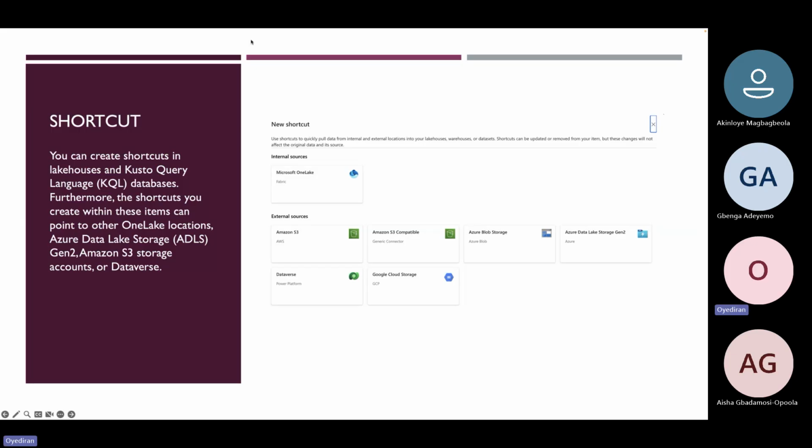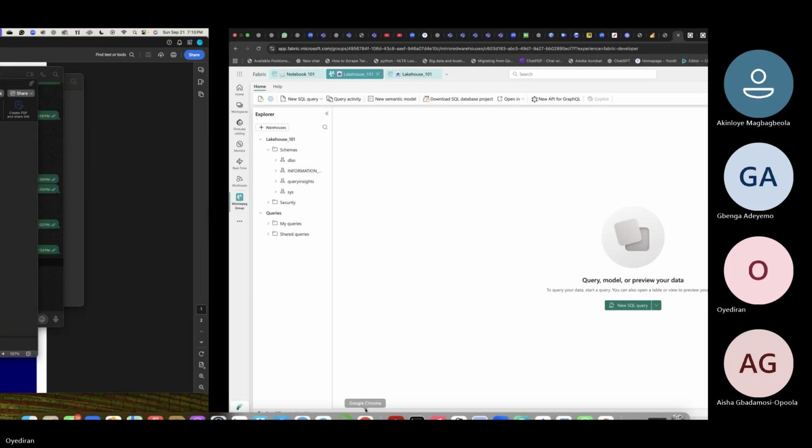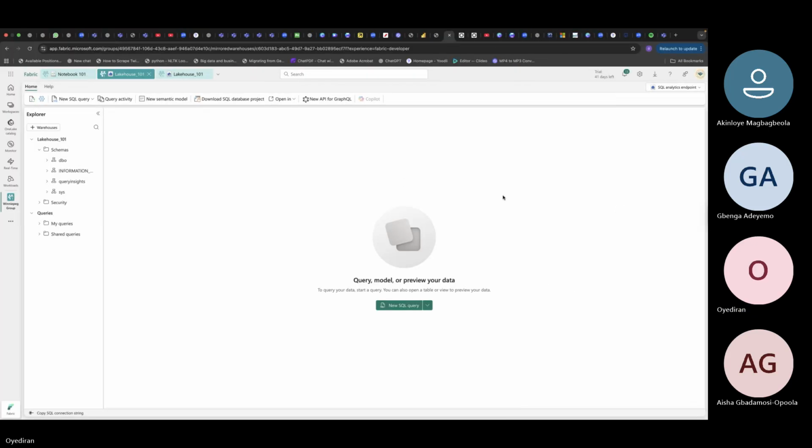So this is our lakehouse. If you remember last week, we created the Winnipeg Group workspace and did some activities. We worked on notebooks, Spark notebooks.